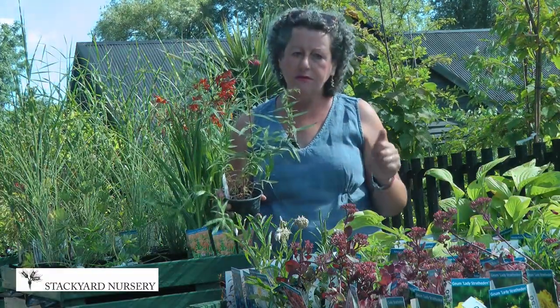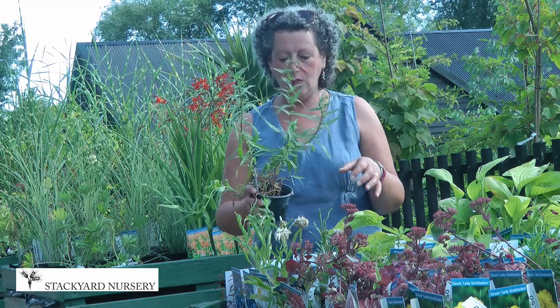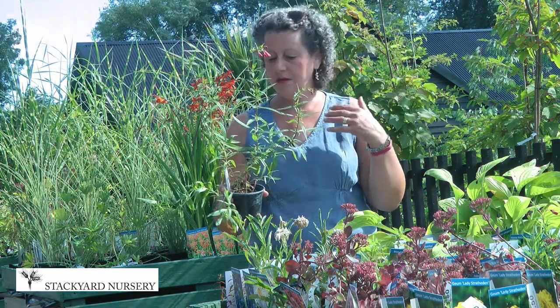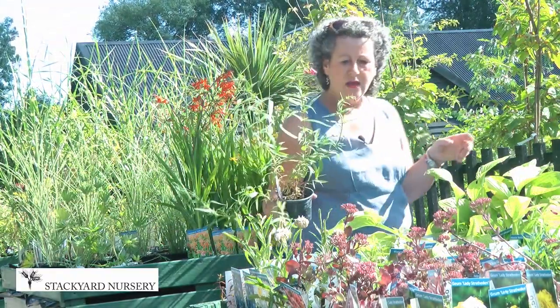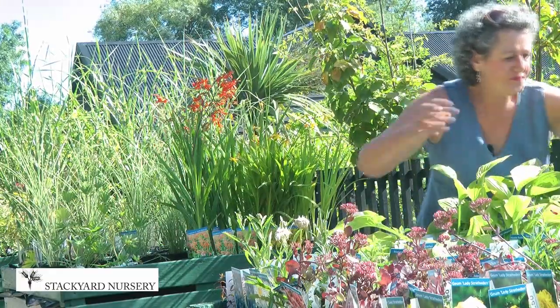Very much a country garden plant. But once you get them in and get them established, they do clump up quite well. Ooh, little bit of protection from the sun there. Put them in a very sunny position in well-drained soil, and they just flower forever. They're not good as a cut flower, but as a flower in your garden, they are absolutely beautiful. Now that's just a short selection of what we've got. I won't bore you totally.